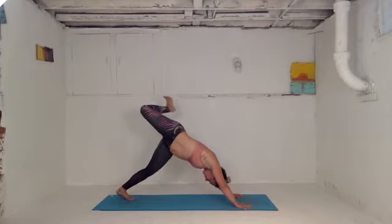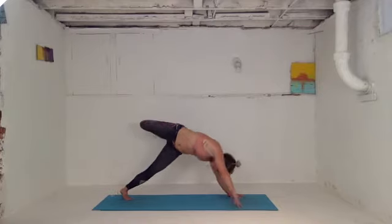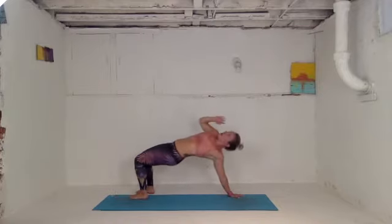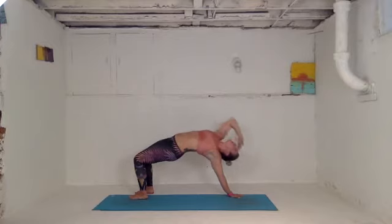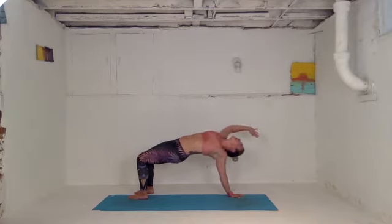Engage those low abs and bring your heel closer to your butt. And then either stay here or flip your dog. Bringing your gaze to where the wall and the floor meet behind you. If you're in flip dog, and using this anchor, send breath through your body and discover what's there for you.